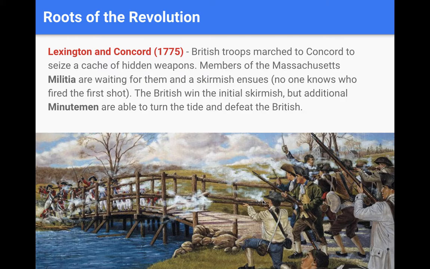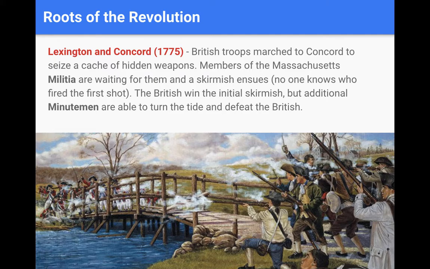But they still have, right, they're in Concord now, they still have the long march all the way back to Boston. And what happens as they're going back is you have additional Minutemen. Right, the idea is that they're more militiamen who could show up at a minute's notice, and are able to show up and do basically kind of like hit and run tactics on this group of British soldiers who are marching back to Boston. As a result of that, the British have high casualties, and it ends up becoming really kind of the first colonial victory.